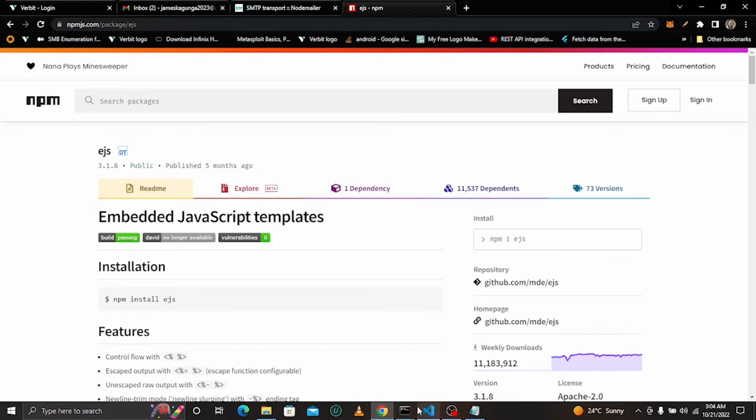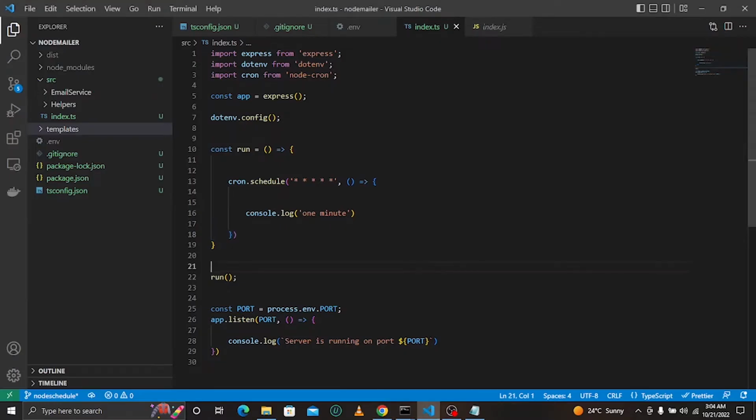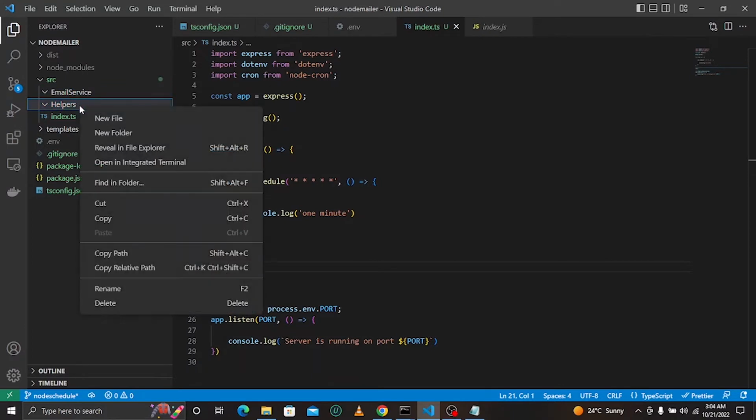So let's go back here and see what we can do in our helper function, and this will be a function that will be helping us because we want to separate our concerns. So we just create a file here, and maybe we can call it something like send mail.